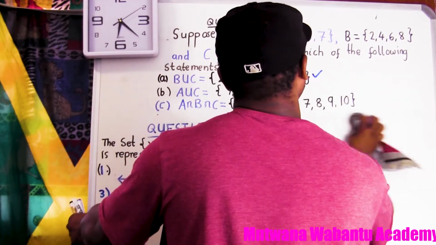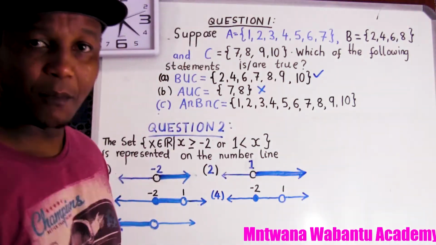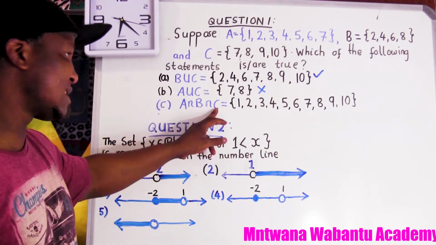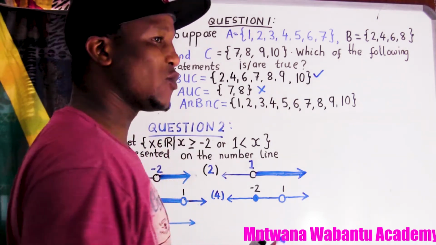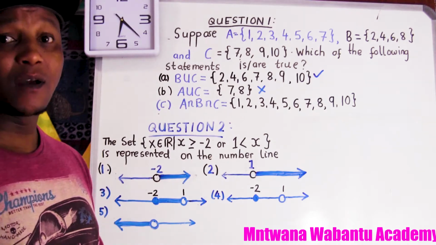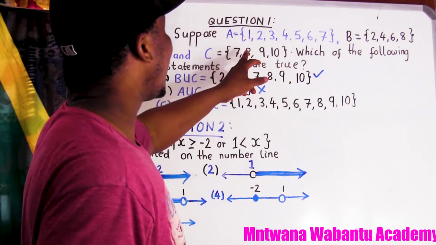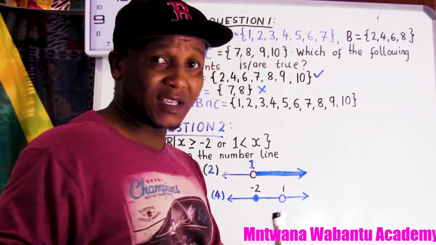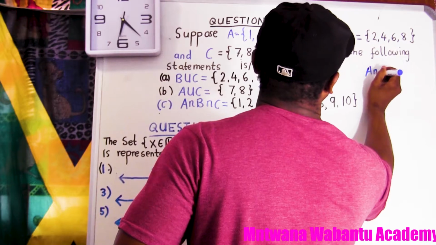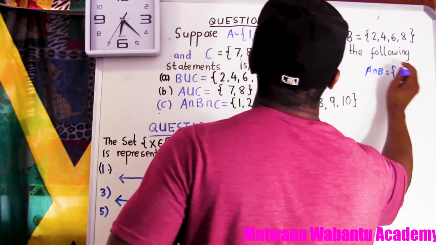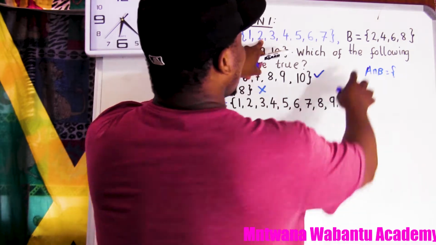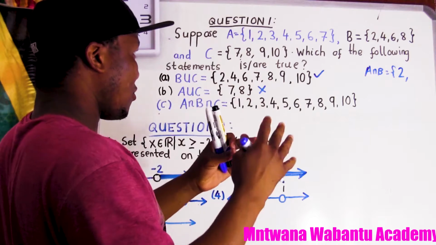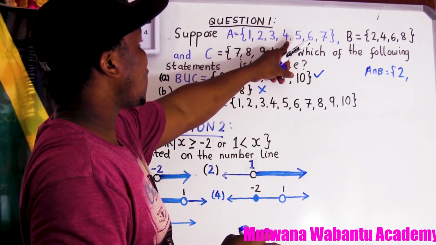For intersect, you have to look at both groups. Like here, they say you have to find A intersect B intersect C. So intersect is when you have something common to both. For example, if you look at A and B, what is the intersect of A and B? That's not part of the question, right? But I'm trying to explain to you. A intersection B: we pick all the ones which appear in both. 2, yes, 2 appears in both. So this is the intersect because it appears in both groups. Now with 4, it appears here and there.